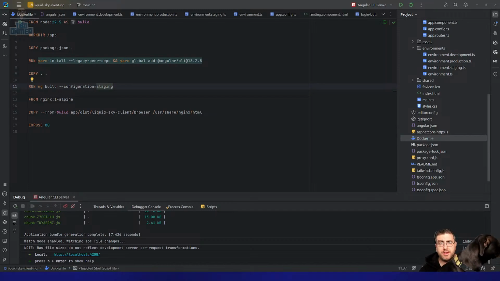So once I see that the Docker image is built, I can, a bright white screen. LS Liquid Sky. You okay, buddy? You're shaking. What's the matter?